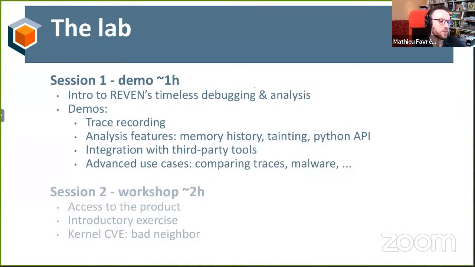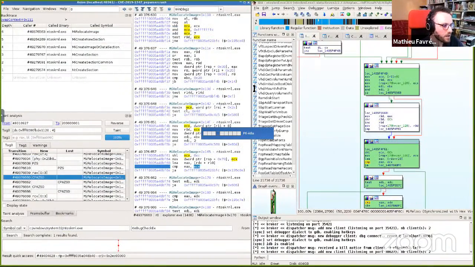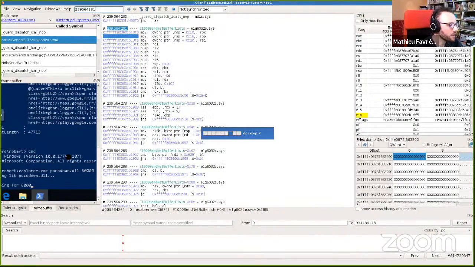I said I would talk about the Python API, and since we have five more minutes, I can also go through a small malware example. This one is interesting because it also shows how to connect things with Wireshark. So let's have a look at a third example, a completely different use case.